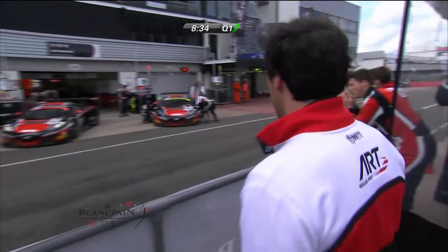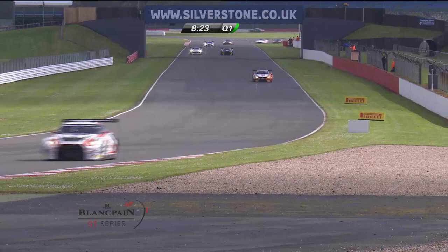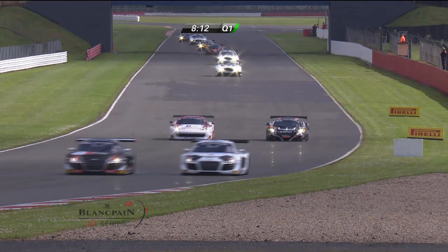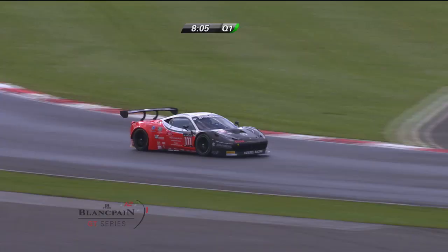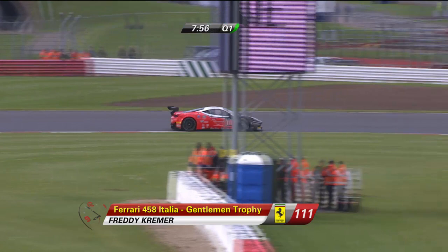Under the regulations you have to go out in Q1. The cars that are two-driver entries can't go out in Q1 because you have a nominated driver for Q2 and Q3, but the car must go out barring force majeure in each part of a session. Fastest at the moment is the Ferrari number 11 — Michal Brozniewski, who was pretty quick at Monza — with a 2:15, much slower than yesterday of course. Everybody is going out, doing their out lap, getting a feel for the racetrack, and then going back into the pits saying there's no grip.